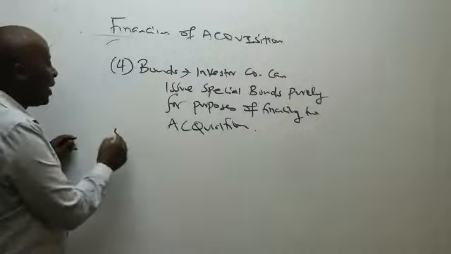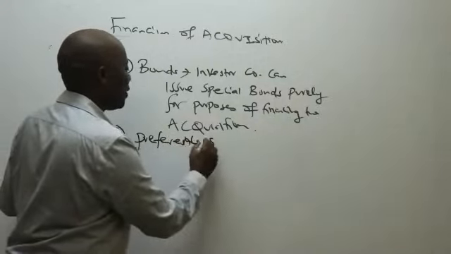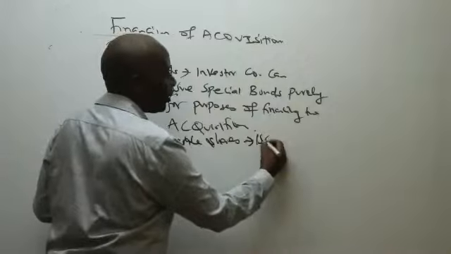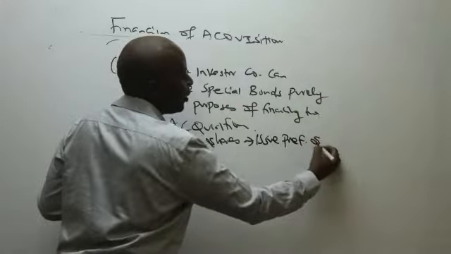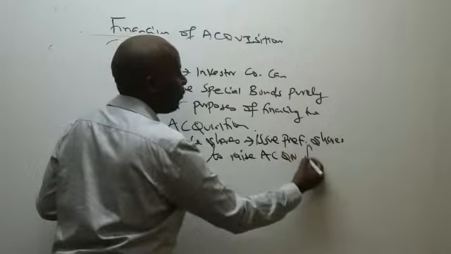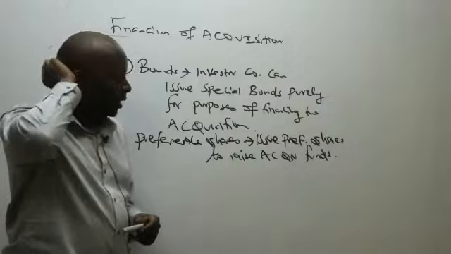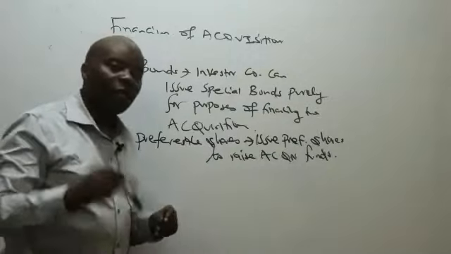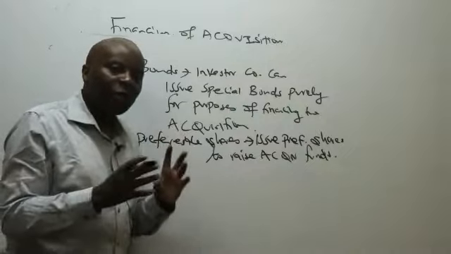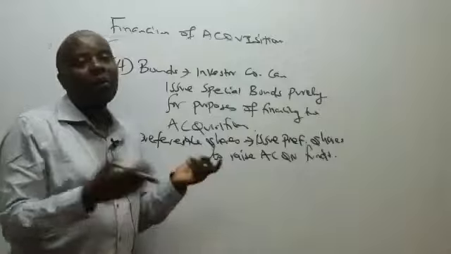The same case with number 5, the concept of preference shares. So here we shall issue preference shares to raise the acquisition funds. And remember, when you are issuing these preference shares, you will get some of the shareholders of the targeted company saying, hey, we don't want cash. As you're issuing these preference shares, allow us also to give you our shares in exchange for your preference shares.